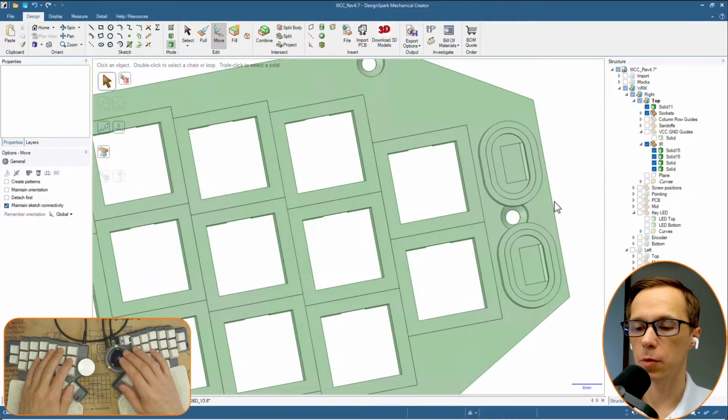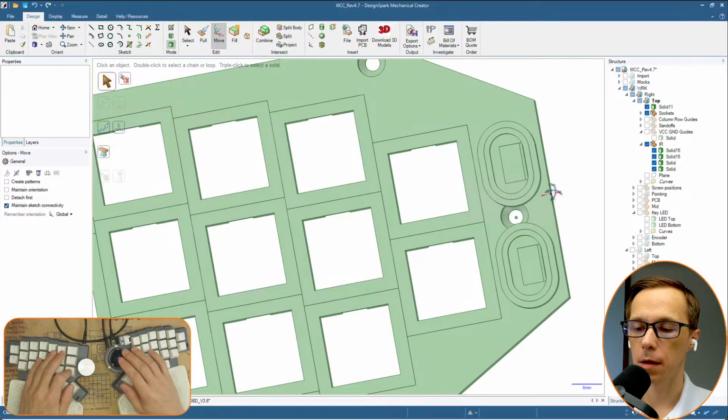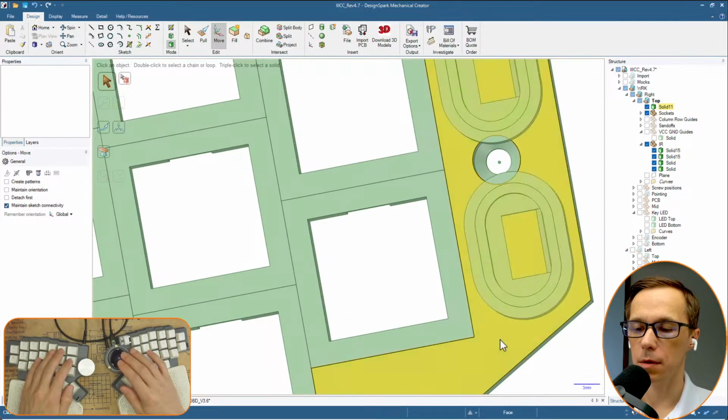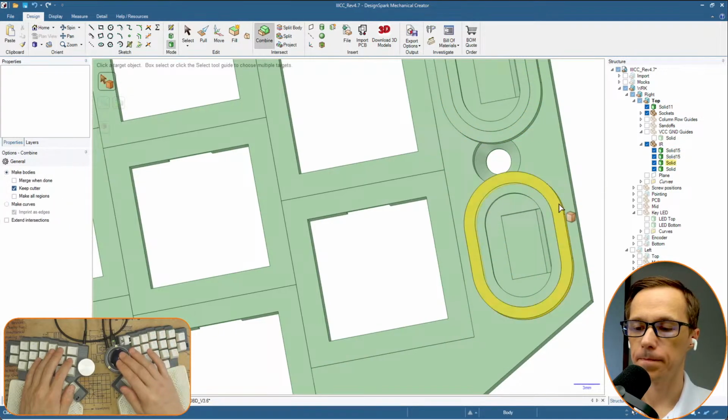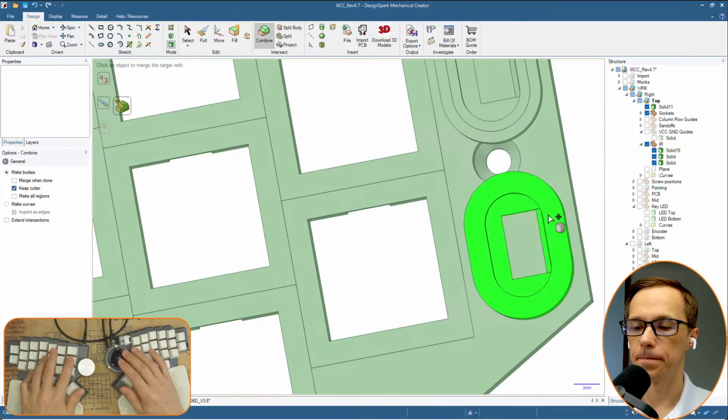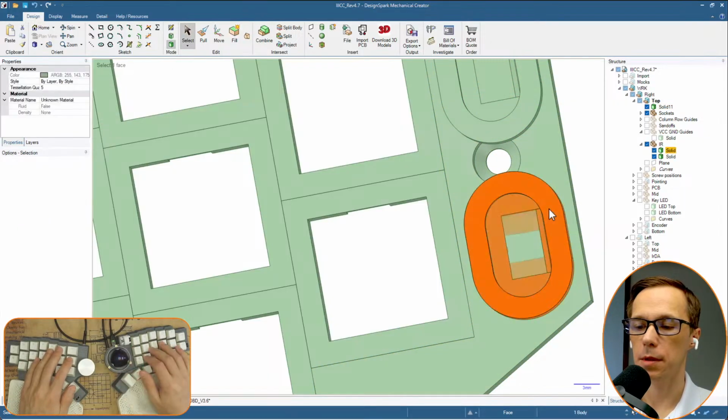Okay, and we have to move them apart a little bit because they are still getting in the way of the screw over here. It makes me wonder. Let's change this to one piece.